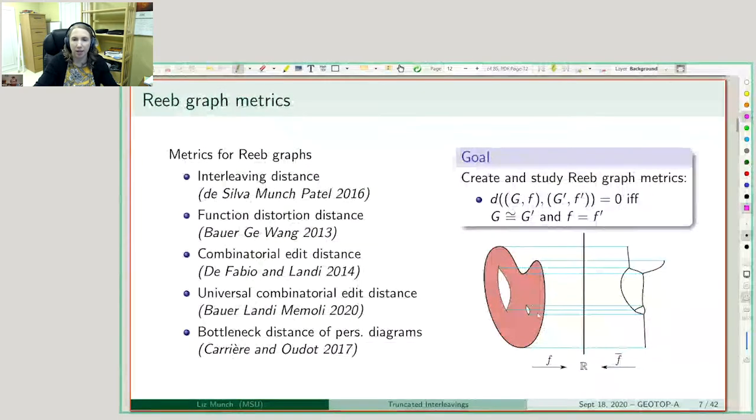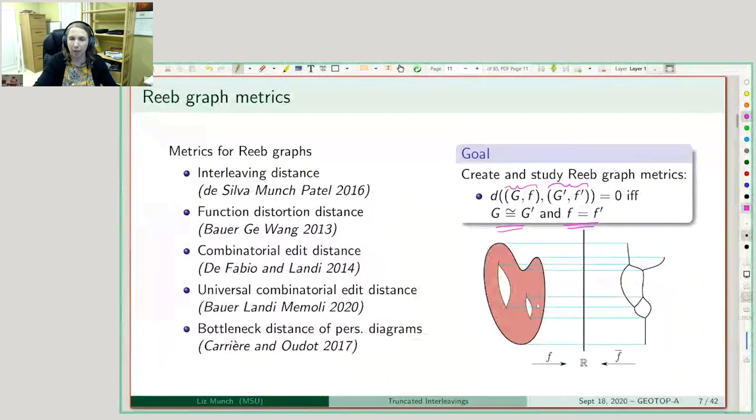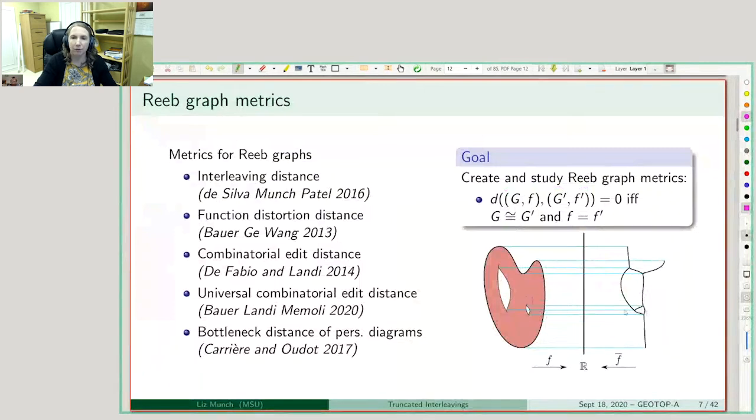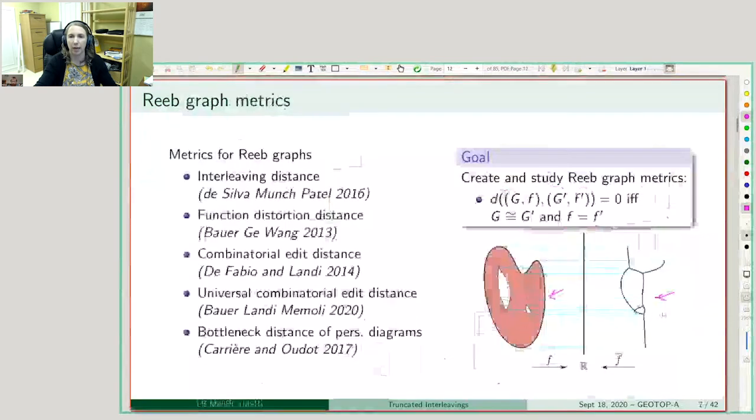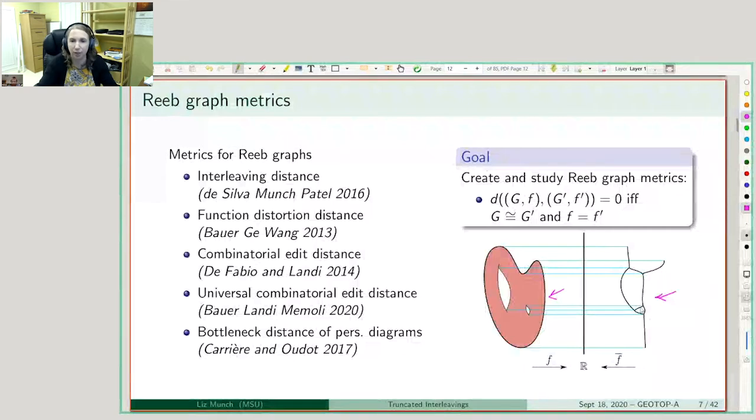So I've basically taken the same underlying space and a slightly different function. Sorry, I haven't been able to line this up properly the way I want. But if I change the function over here just a little bit, the Reeb graph I get out changes just a little bit. The underlying graphs of these two things are the same. The only difference is the function value. And so what that means is that even though the graphs are the same, the distance should not hand me 0. It should hand me something that has to do with how far apart, I guess, this bubble has to change.